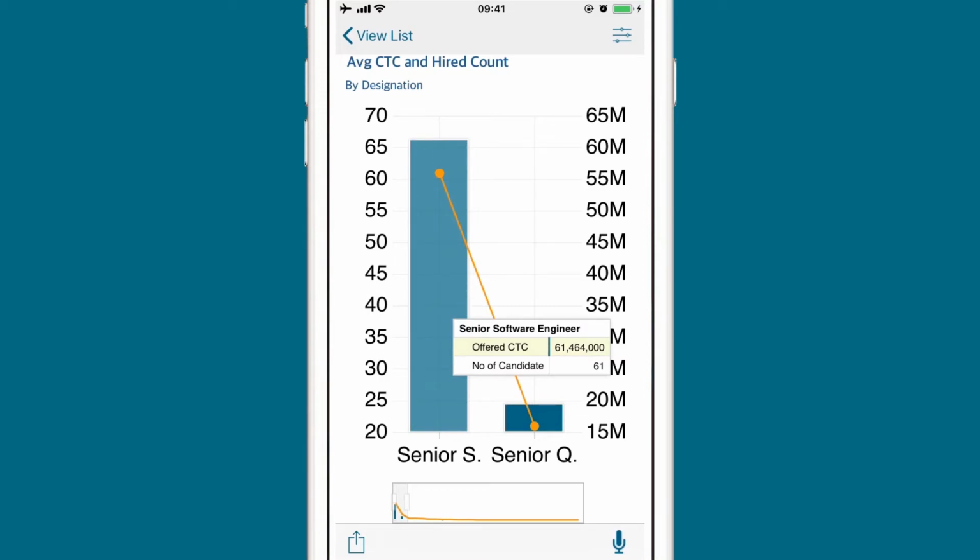Apart from that, at the bottom left corner we have this mic symbol, which is the voice assistant, which lets you talk to your data. I'm just going to click on this. This screen appears. I can long press the mic button and say any relevant query which I have related to the data, and the answers would come up. Let me demonstrate this feature to you.